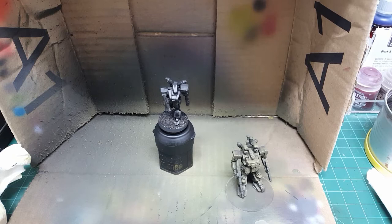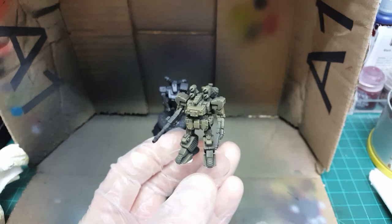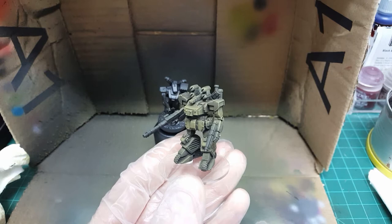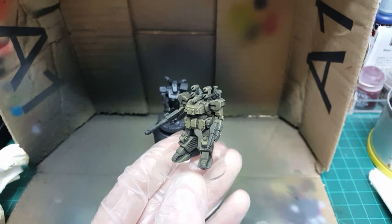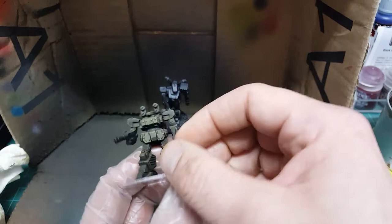Hey guys, Master Guns here. I was watching a video by my buddy Ed Smith, Captain Ed, and he was doing a live video earlier on how to lay down base colored greens and went over color theory. It inspired me to do a video tonight as well, showing how to lay down quick base coats and in just a couple of steps get to a good starting point on a model using just an airbrush, a little bit of technique, a little dry brushing, and a wash. I'd share it with you guys and see what you thought.